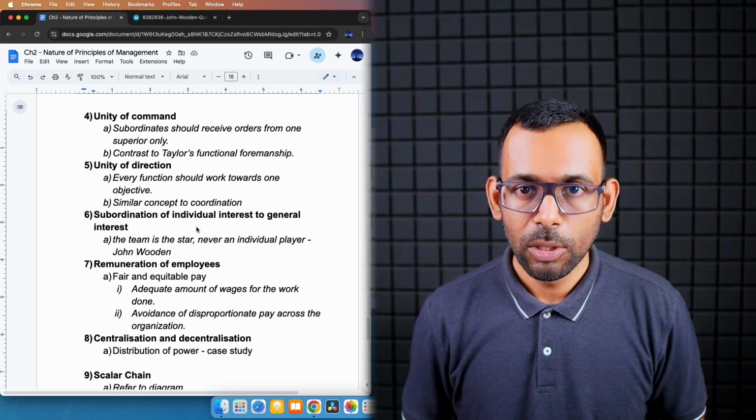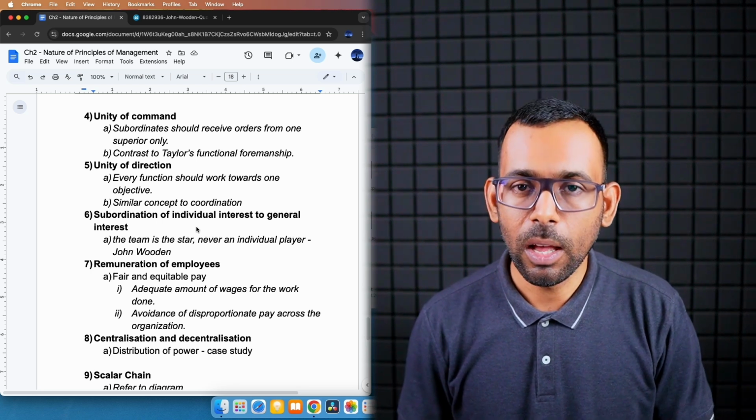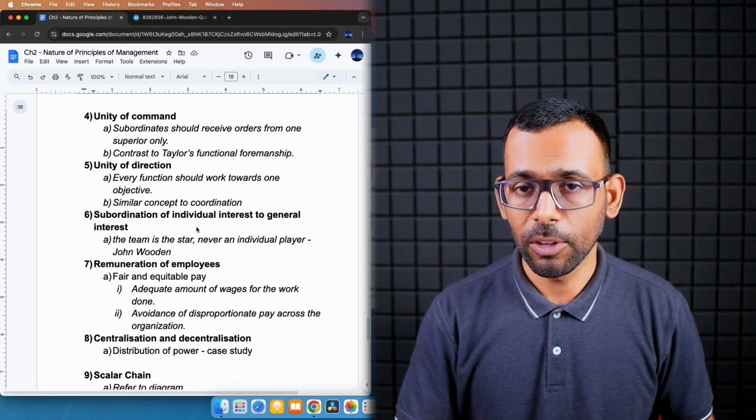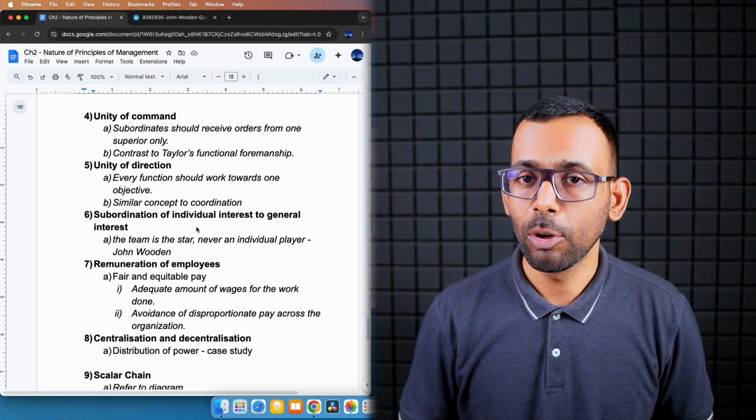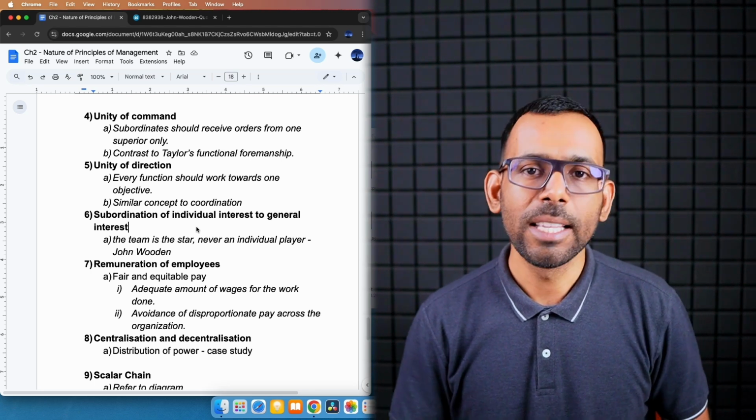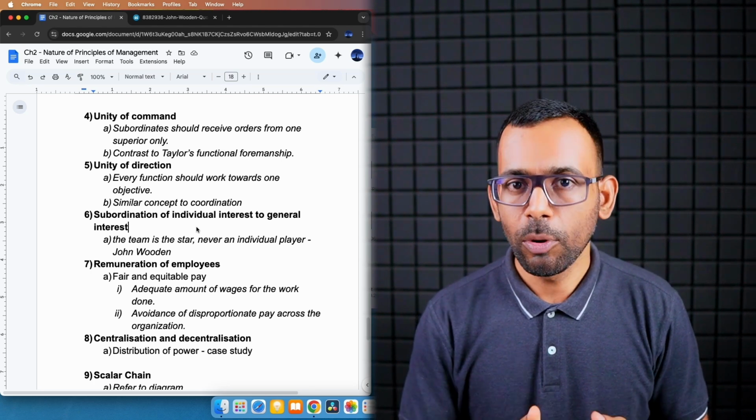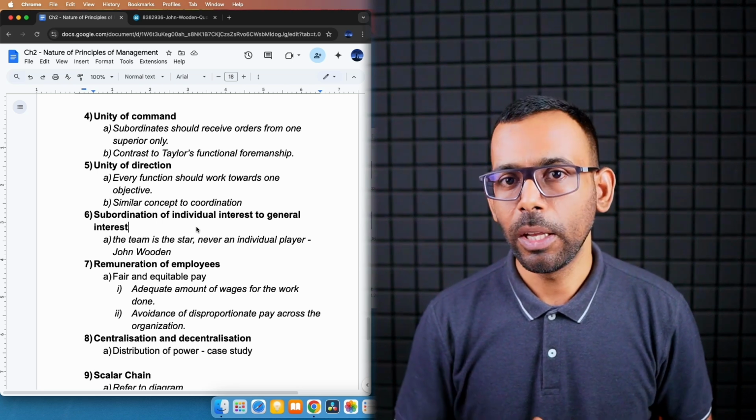So nobody should have ego and think like they are the star of the team, or that without them the team is gone. The moment you think you are a star, you will start to put your interest first and forget about the team's interest. Most likely in such situations, you are putting the team and the company in trouble.